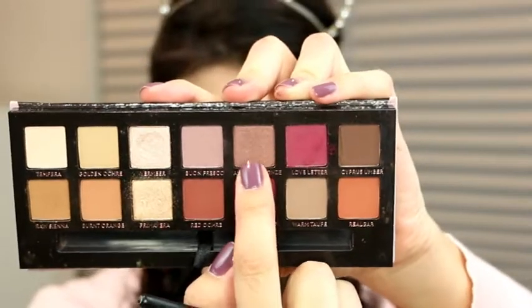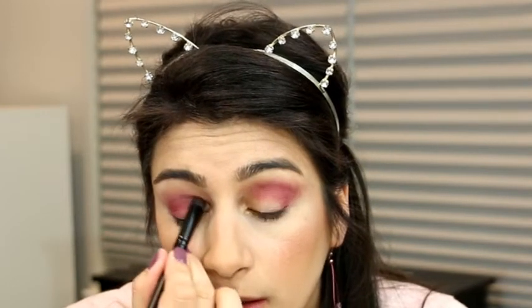Okay, so for the lid, I'm going to go back into the Modern Renaissance, and I'm actually going to use this one in Antique Bronze because it's not a complete matte. But I don't want to go, you'll see what I'm going to do. So I'm going to put this all over the lid.